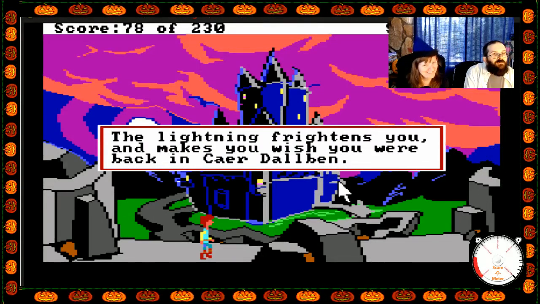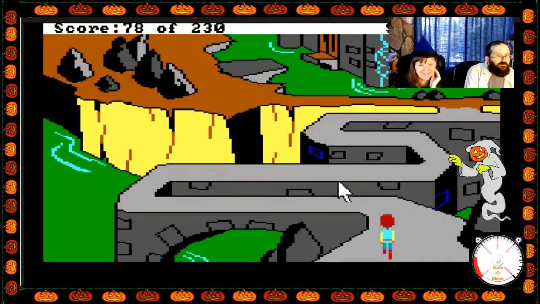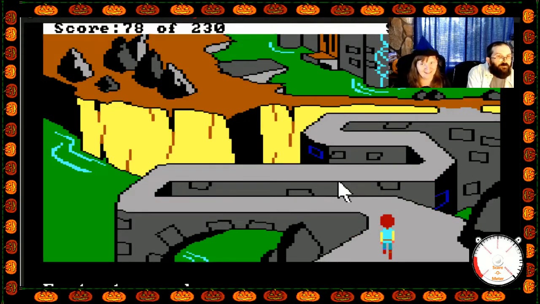The lightning frightens you, makes you wish you were back in Cauldron bed. Oh, I have a lightning sound effect. It is the Horned King. The lightning frightens us, and now normal speed.